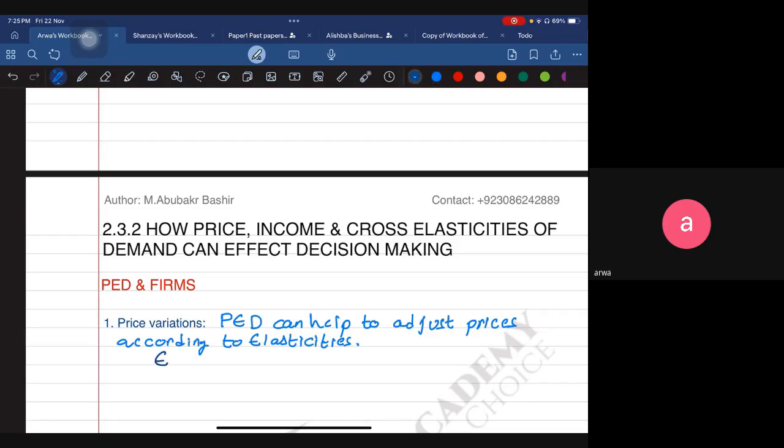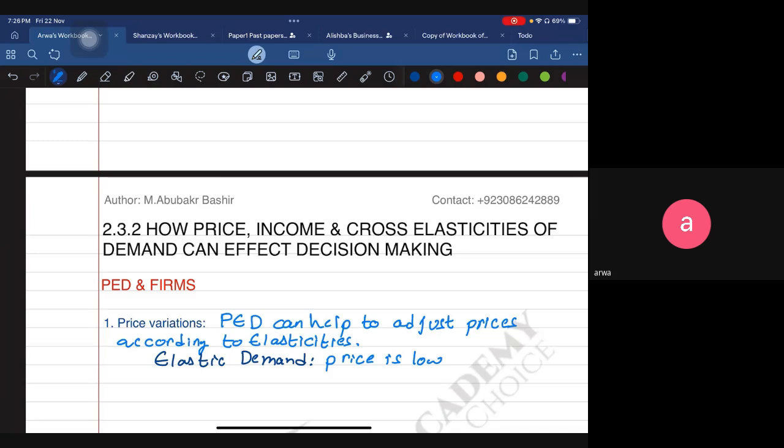If the demand is elastic, should you keep the prices high for your product? You should decrease the prices because the quantity demanded is going to increase a lot. Should we keep the price high if the product is elastic? No, you should decrease it, because otherwise it will result in a huge change in quantity demanded. You cannot afford to have a huge drop in your demand because of even a little increase in the price.